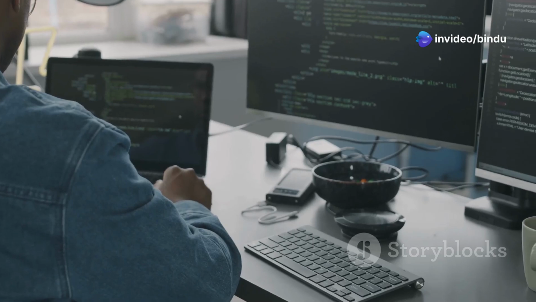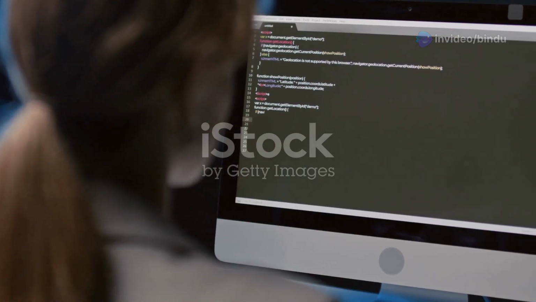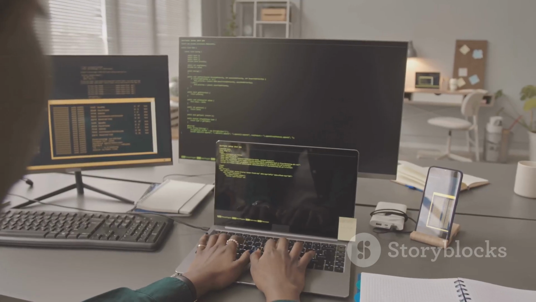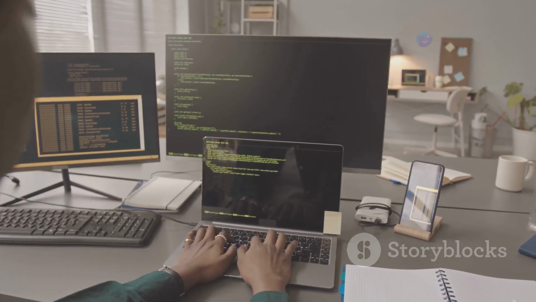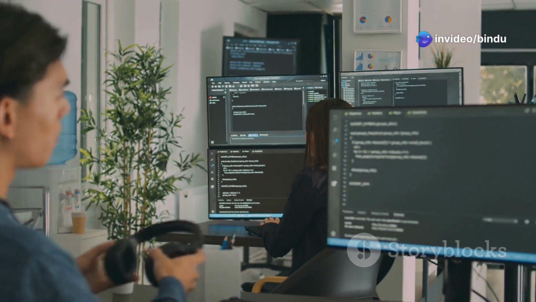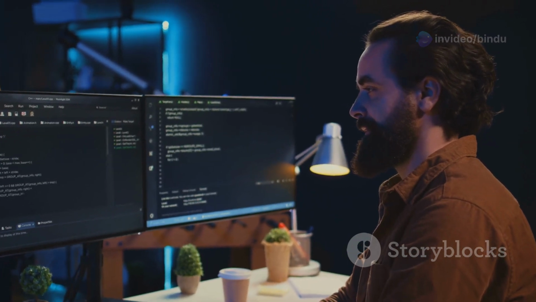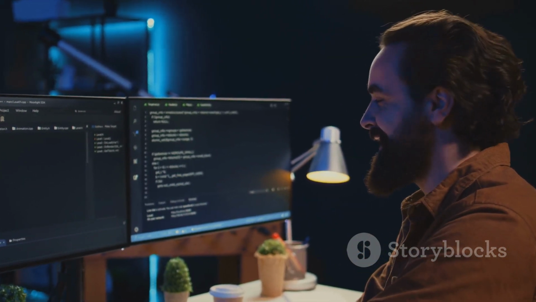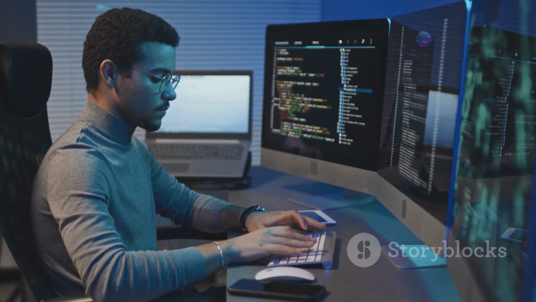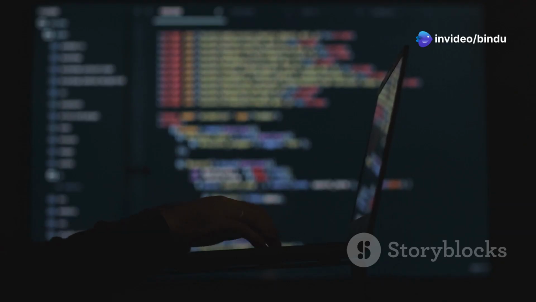Let's talk about one of the hidden gems of Laravel: collections. If you're still writing complex loops to work with arrays of data, you're missing out. Collections provide an elegant, expressive way to manipulate and interact with your data. Think of collections as PHP arrays on steroids. They come with a ton of built-in methods for filtering, sorting, mapping, and transforming your data in ways you wouldn't believe. For example, let's say you have a collection of users and you just want to grab their names. With collections, it's as easy as this.